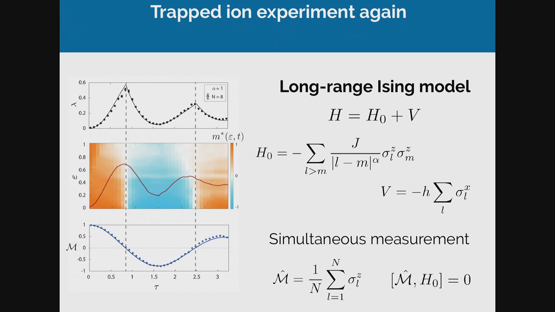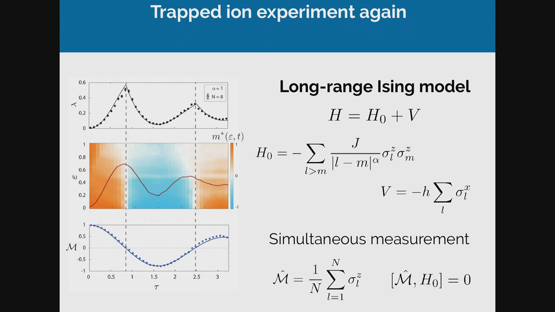And this has been done in this Chapter 9 experiment, where for this data set they realized a slightly different Hamiltonian. So it was not an infinite range Hamiltonian where all spins were interacting equally with each other, but you had some algebraic dependence on the distance of the two spins. However, this is not important at all for the general picture. I've just written it down mainly to point out the following.